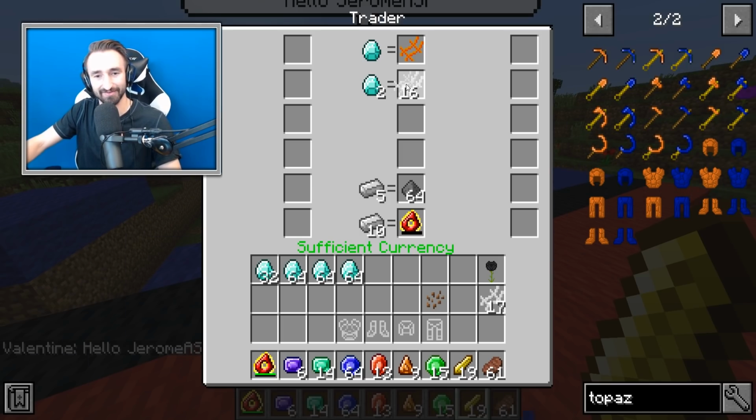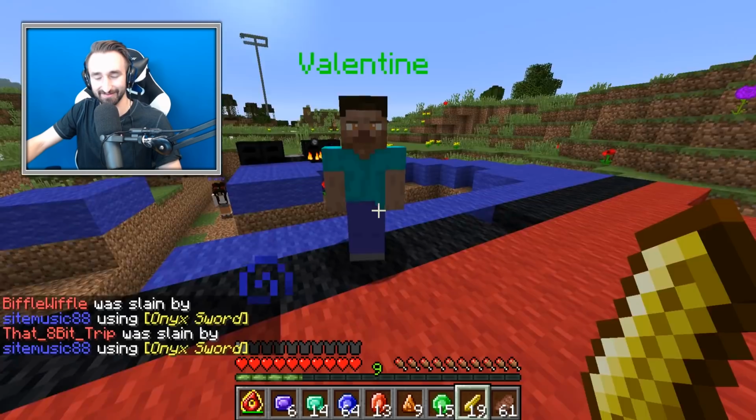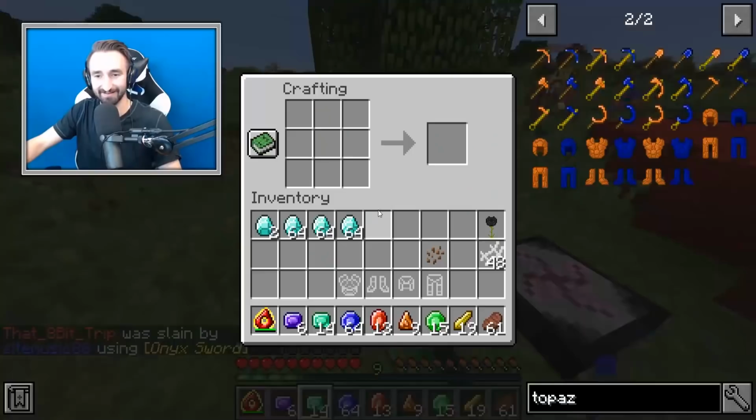Hey Steve, get on your side. Ow, Steve's trying to kill me. That's it. I'm getting rid of more of his base until he learns. Is Steve being a nuisance again? He's being a nuisance.